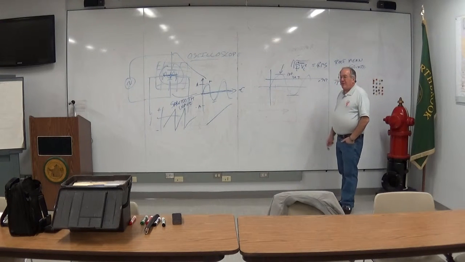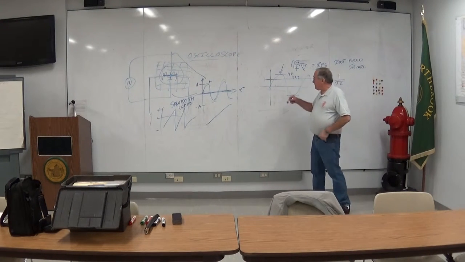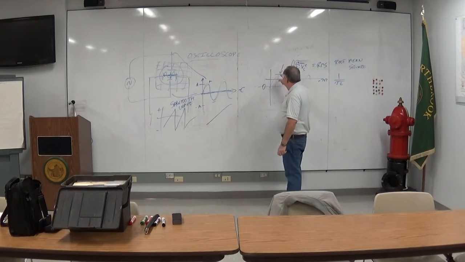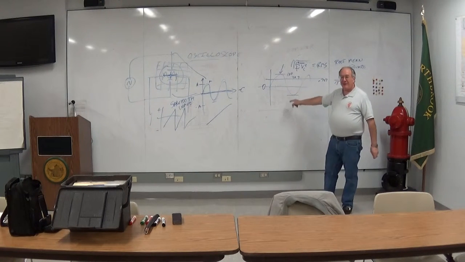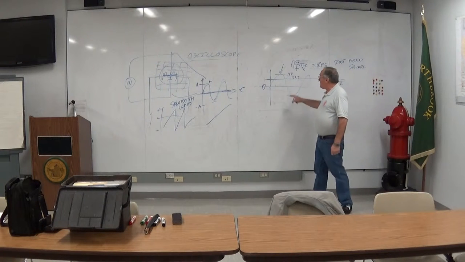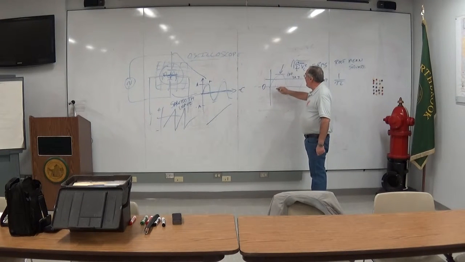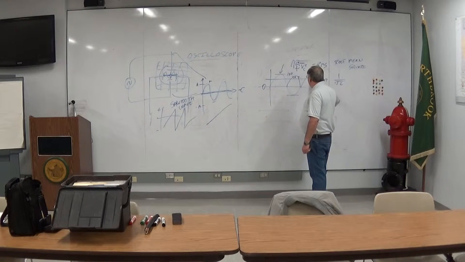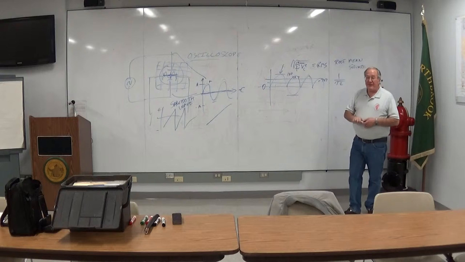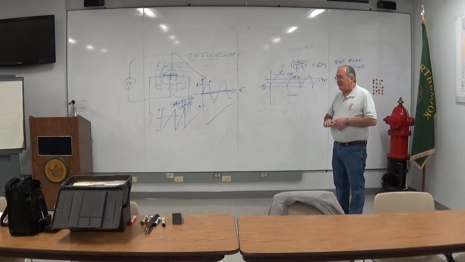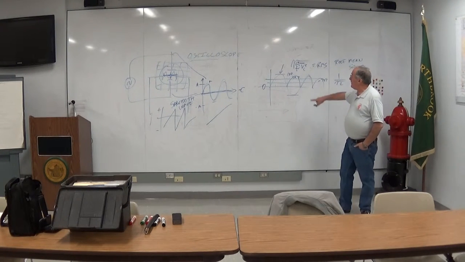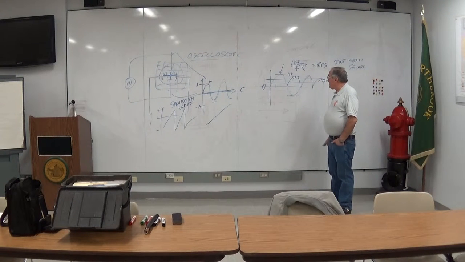Now you'll ask yourself, what's the average value here? Obviously, it spends as much time above as it does below, so the average is going to be 0. Well, what's the average value if this is rectified so that it's always in the positive sense? It's going to be a little less. I forgot the exact value. I think it's 0.5 something, but whatever it is, it's going to be less than the RMS value. It's not typically what you're going to find on the test. RMS and peak are really what's going to be there.